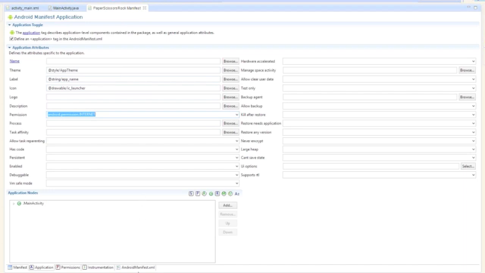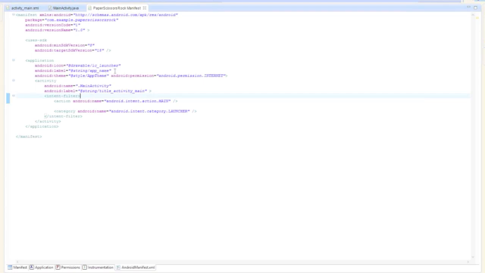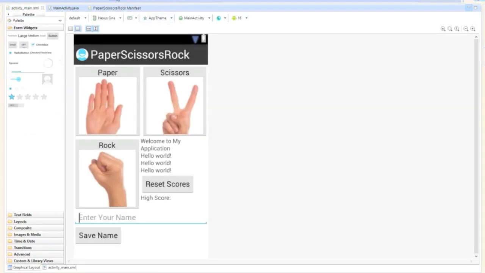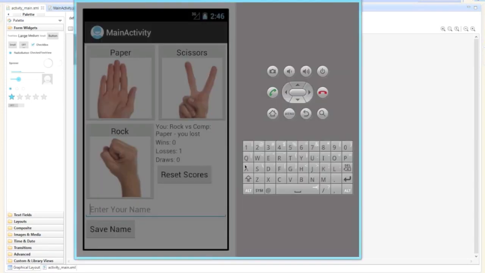Now if you want to view the file to see where it's actually put it, it just puts it inside the application manifest, so you can see it there, android.permission.INTERNET. So you don't have to do what I just did and put it on a new line. I just like it to be laid out nicely, so we can see that that permission's put there. So now our activity is going to be able to access the internet, and let's run that and hope we don't get too many errors, but instead we get our high score.